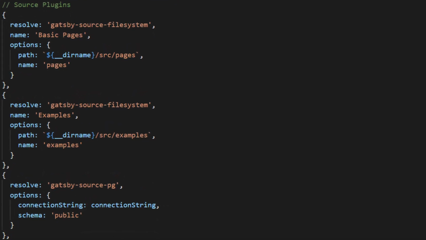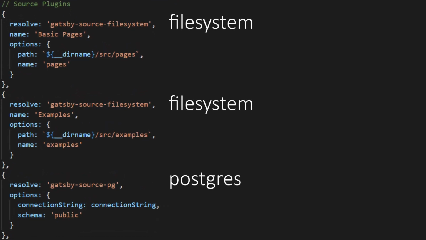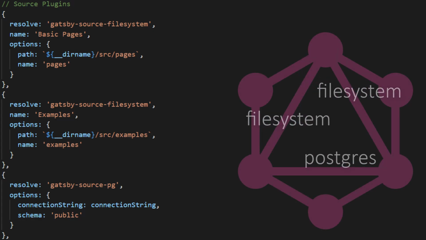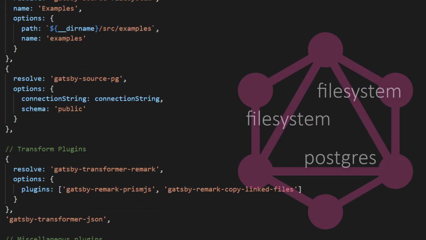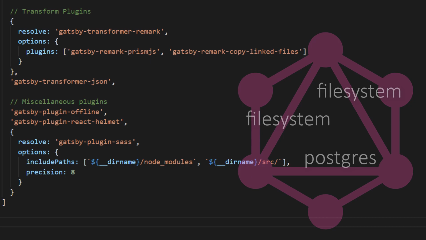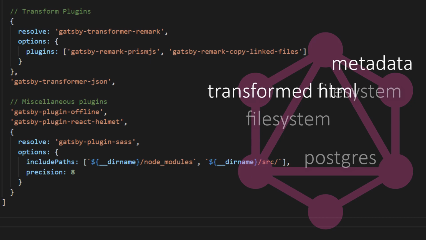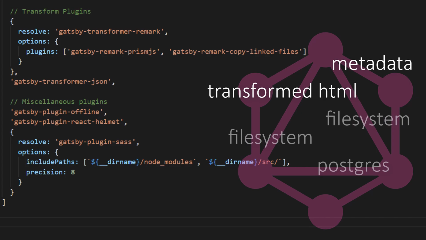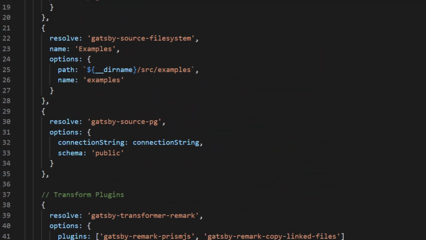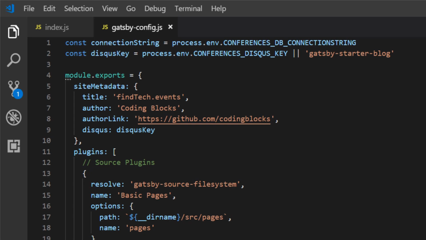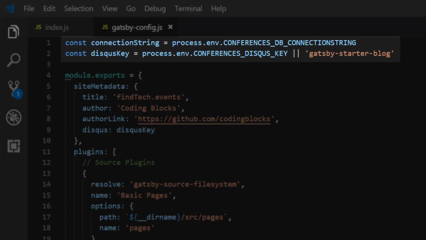I've got source plugins, which are responsible for fetching data and exposing that data through GraphQL to my website. I've got some transform plugins down here too, which are responsible for doing things like parsing the metadata out of that markdown file that we saw. And there's another one for converting text data to JSON objects. By the way, did you notice that I'm pulling environment variables up here? You can't do something like that in a static file, but Gatsby has a server-side build that manages the plumbing so that those environment variables get rendered into our static files at build time.